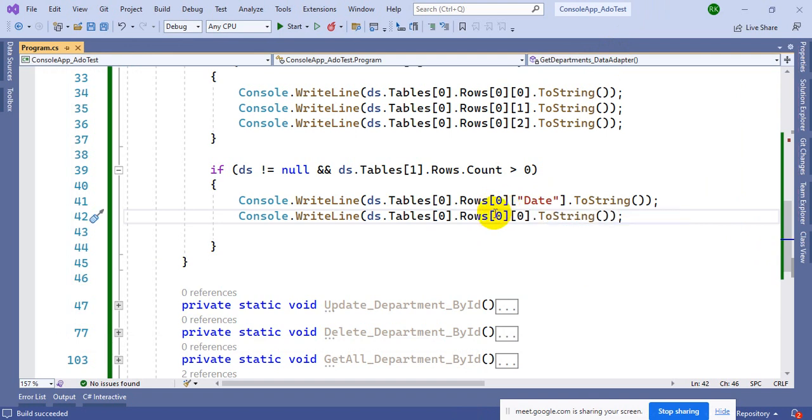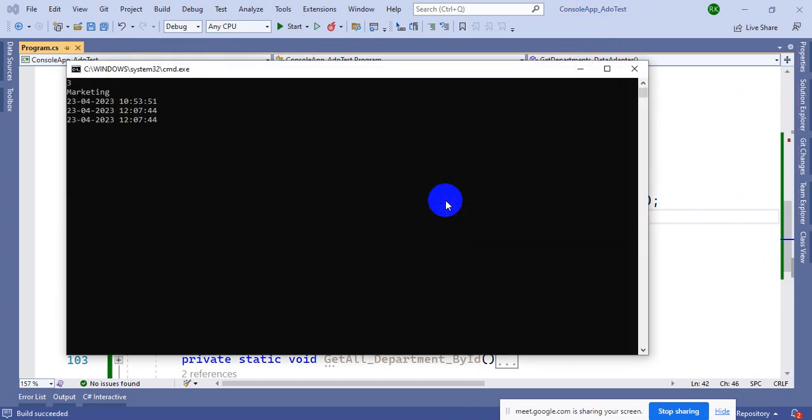Yeah, because in table 0 there is nothing like date, right?